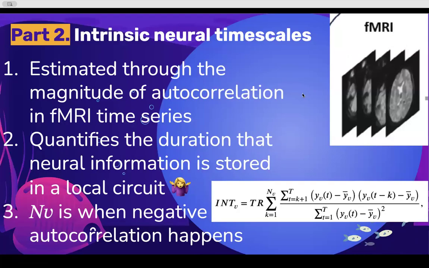Another thing they hope to extract from fMRI is intrinsic neural timescales. It looks a little artificial to me, but from what I got, it's a way to evaluate the autocorrelation of your time series, like for how long it stays autocorrelated. Based on that, you can assign some score to it from 0 to 1. And based on that, you can get a picture.